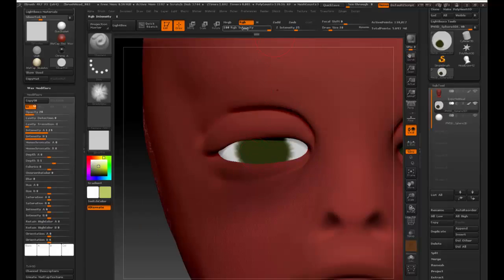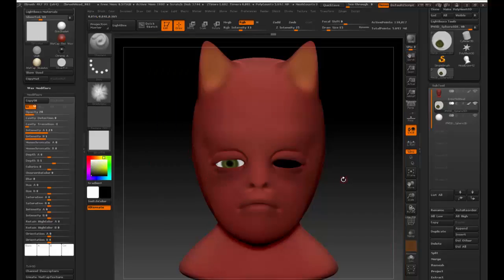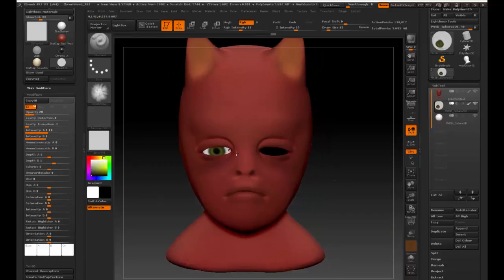Switch this, we'll lower that. And then we'll switch this to black, shrink this. There we go. All right, so very quickly we'll be able to paint this eye inside here.